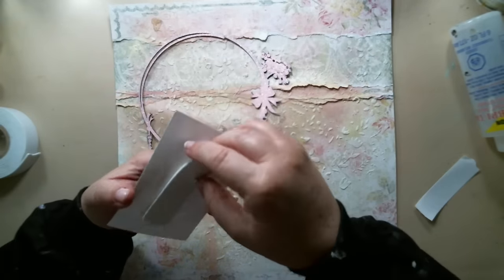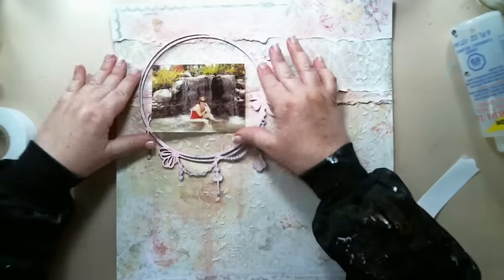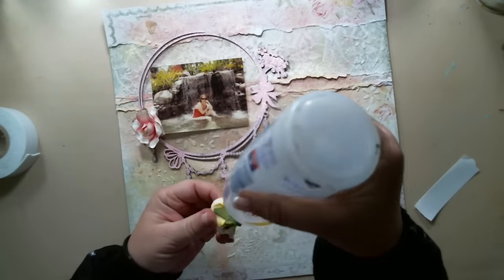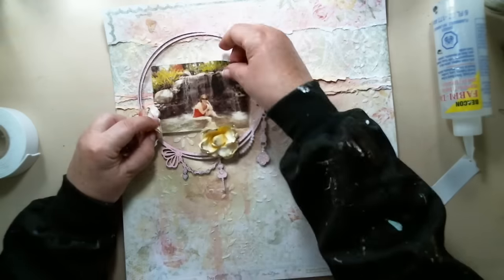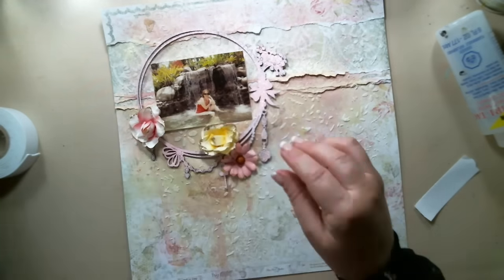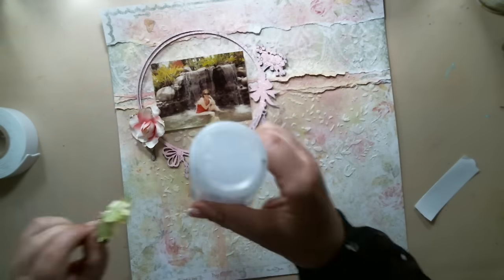Then I glued the frame onto the paper. I added the picture in the middle, and then I decorated with a bunch of Blue Fern Studios flowers, some from the Attic Charm collection and other ones that I had in my stash.